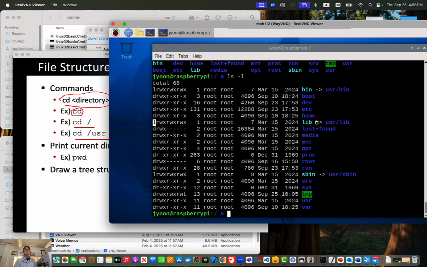Therefore, when I do cd lib, the actual movement goes to here, usr/lib. Okay? Hopefully you guys get it. Any questions? Comments?